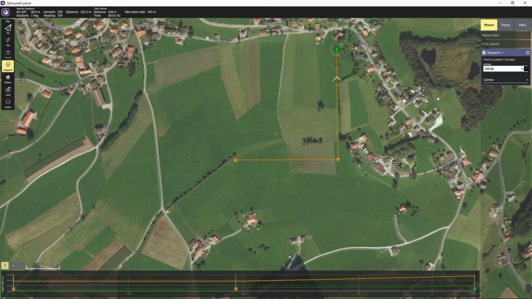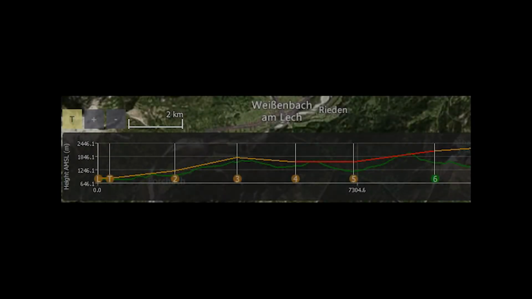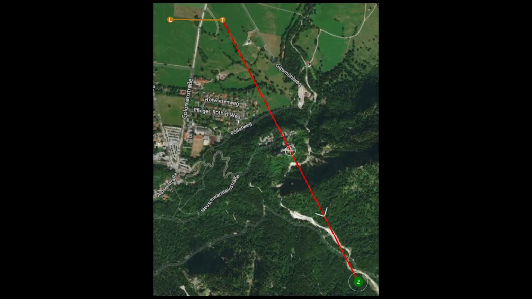The green line below the orange mission height line indicates what the estimated ground elevation is. This gives us an overview whether or not we are still flying safely above ground level. The orange graph will become red in case a waypoint or the trajectory between two waypoints is lower than the ground elevation. That means that you have a collision with the ground. On the mission display, you can also see a collision between two waypoints. The orange line turns red when a collision with the ground is detected.